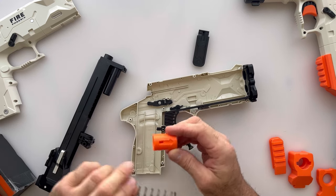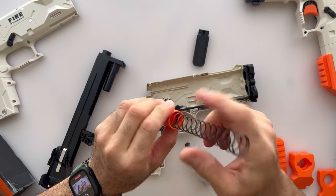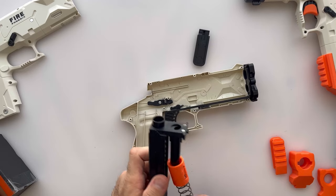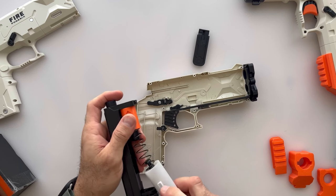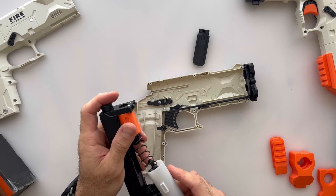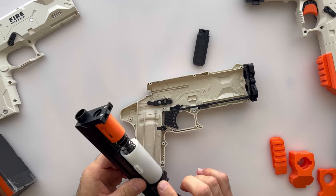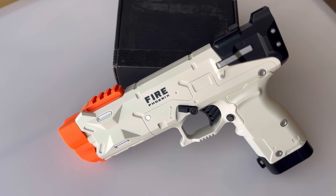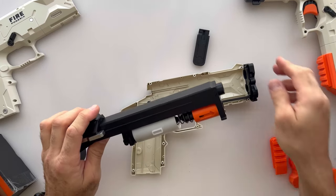To install the spring spacer, point the arrow towards the front of the blaster and twist the spring in so it sits all the way at the end of the spring spacer. Reinsert your plunger tube into it, then seat the spring spacer all the way to the factory seat — remember, the ears go laterally towards the sides. Then compress your plunger tube and seat it on the air diversion chamber. This spacer also allows you to use a shorter, stronger spring with no problems.